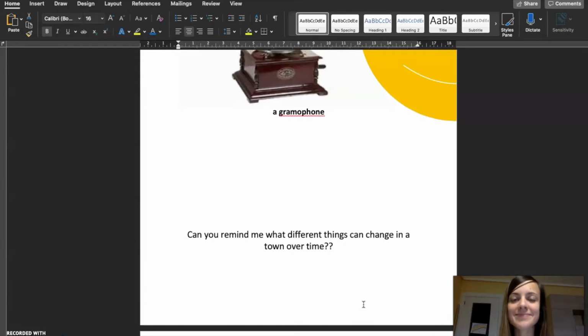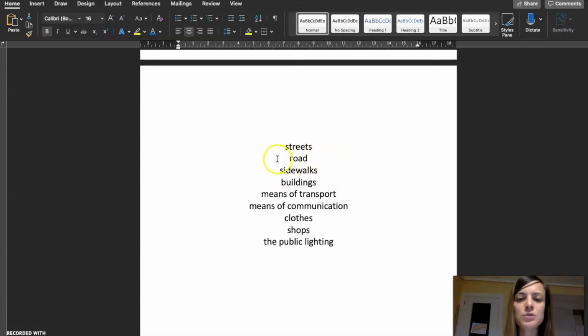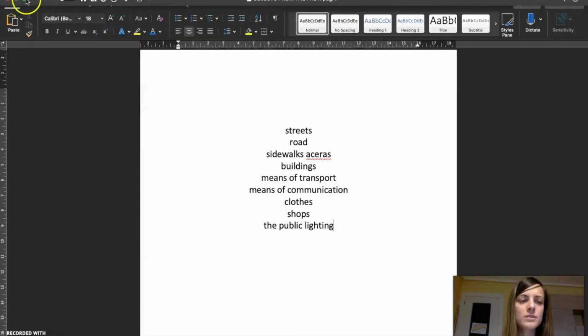Let's think. Well done. Here I have some examples. The streets have changed, the road, the walks, que son las aceras, the buildings, the means of transport, the means of communication like the telephone, the computers, the writing gadget, the clothes have changed, the shops, and the public lighting, las farolas o el alumbrado público.